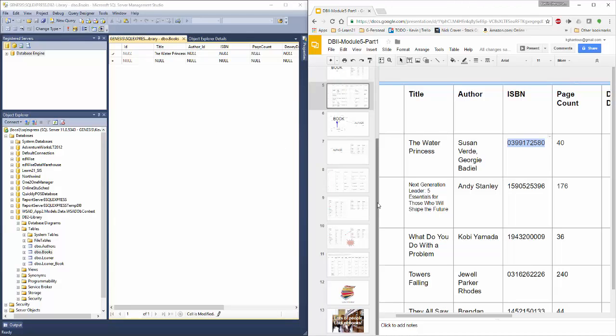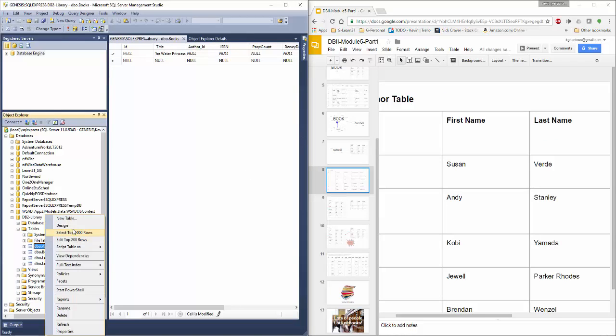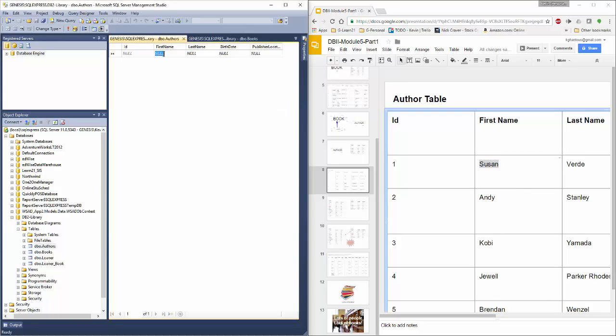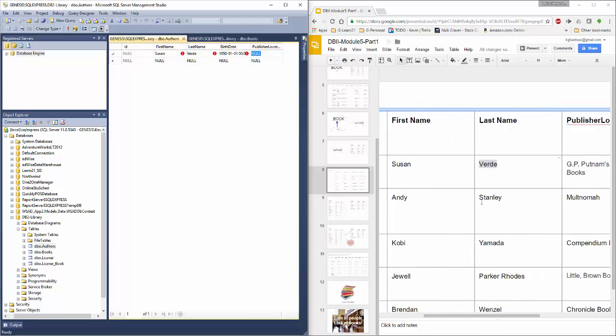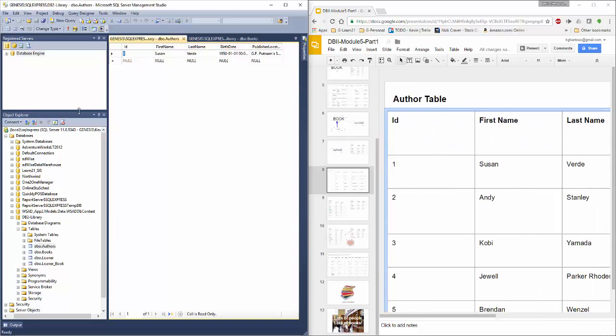Actually I should start with the author data because I'm going to end up with a foreign key issue. So I'm going to go with authors, right click, edit top 200, and Susan was the author of this book. I'll just make up a birthday. And the publisher, I think we do have publisher information here. And we'll store that. By walking away from that row, clicking down below, it saved that row to the database, and it added the number 1 as the primary key in our dummy data.